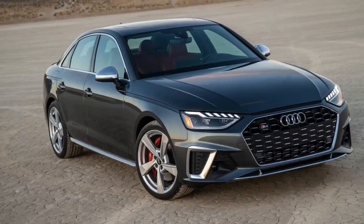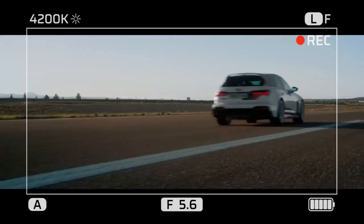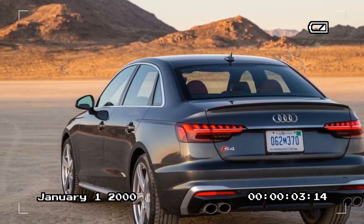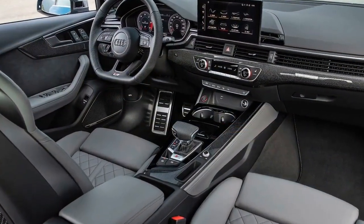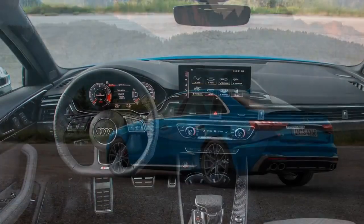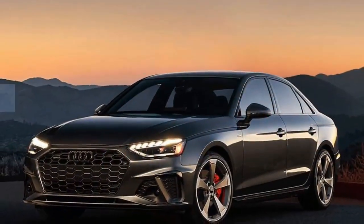With a full tank of premium fuel, our 3,931-pound S4 is no lightweight, and nearly 60% of that weight perching on its nose doesn't bode well for our figure-eight all-around performance test. With an elapsed time of 25.5 seconds, there are many sport sedans, and even some sporty SUVs, with better lap times. From the driver's seat in dynamic mode with ESC deactivated, the S4 feels eager and responsive, but nowhere close to wow. The optional rear differential and variable-rate steering resist the infamous Audi understeer, turning the S4 on demand, especially on the brakes, and powering out of the skidpad portion of the course.